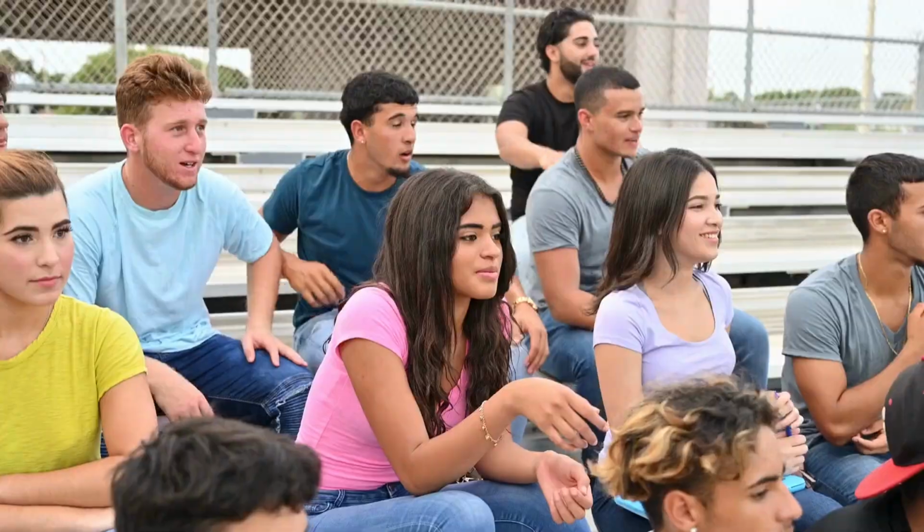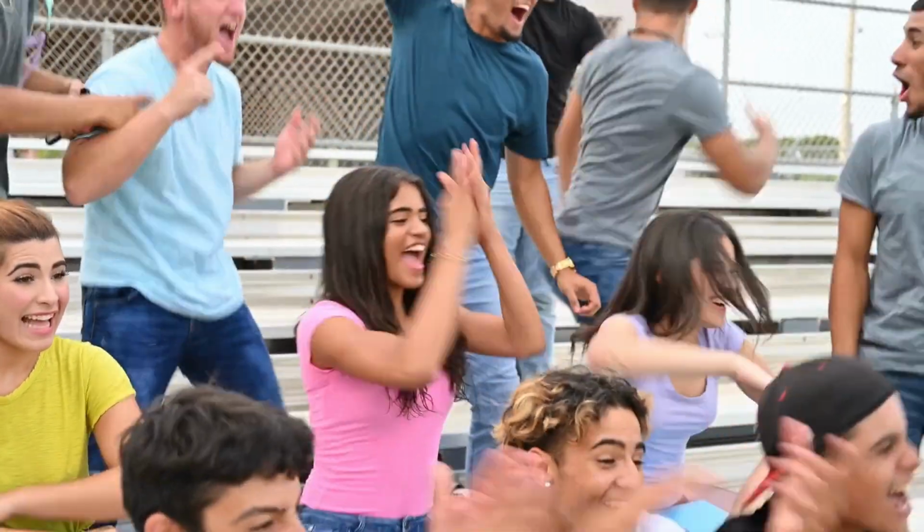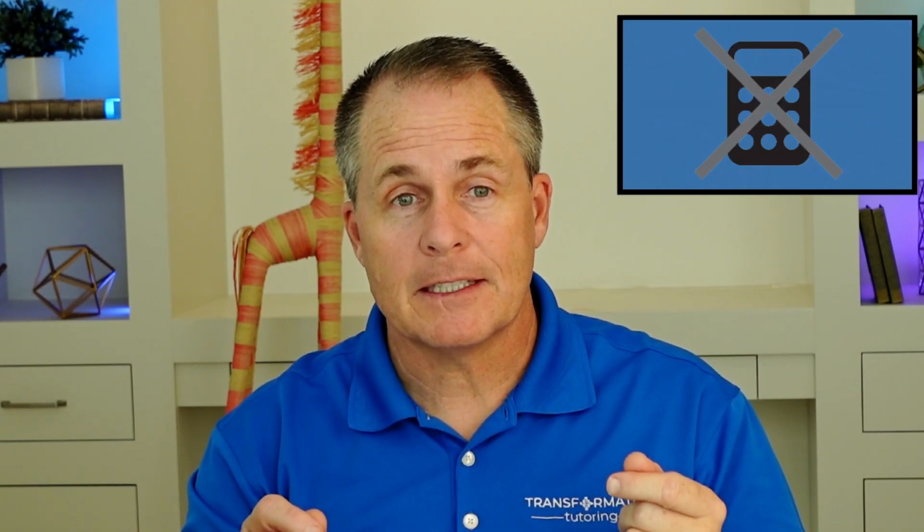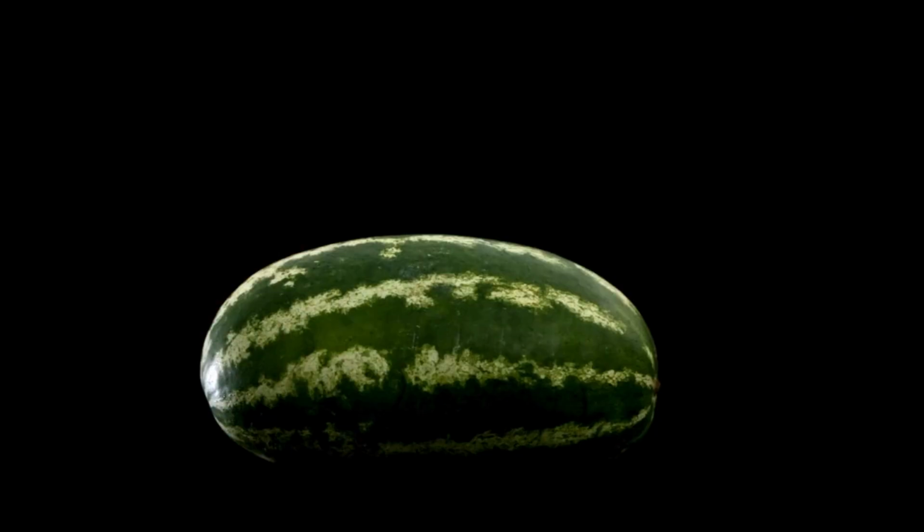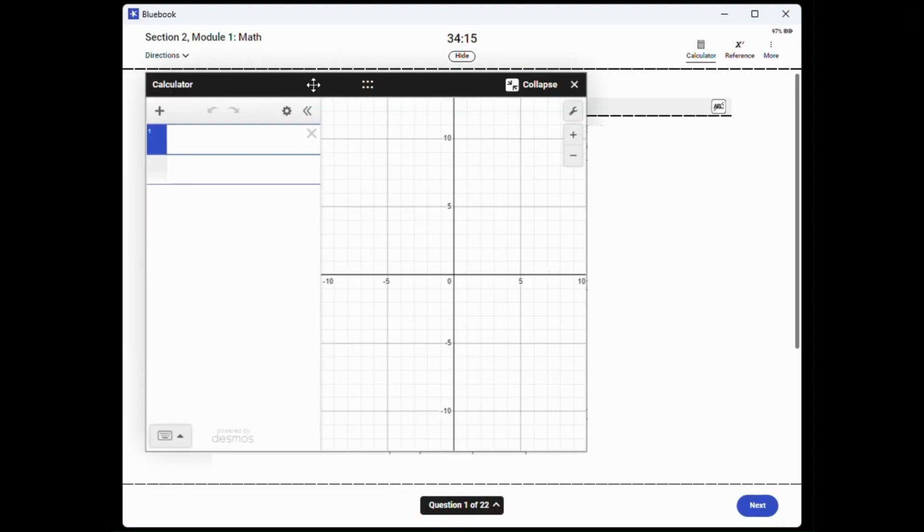Multi-part questions are history. No more having to flip through the pages trying to find all the information you need just to answer one question. Hooray! Also, you no longer have to contemplate imaginary numbers. They've been removed from the test. The no calculator section has been obliterated. You can use a calculator on the entire test now, and there's even a Desmos calculator built into the test.